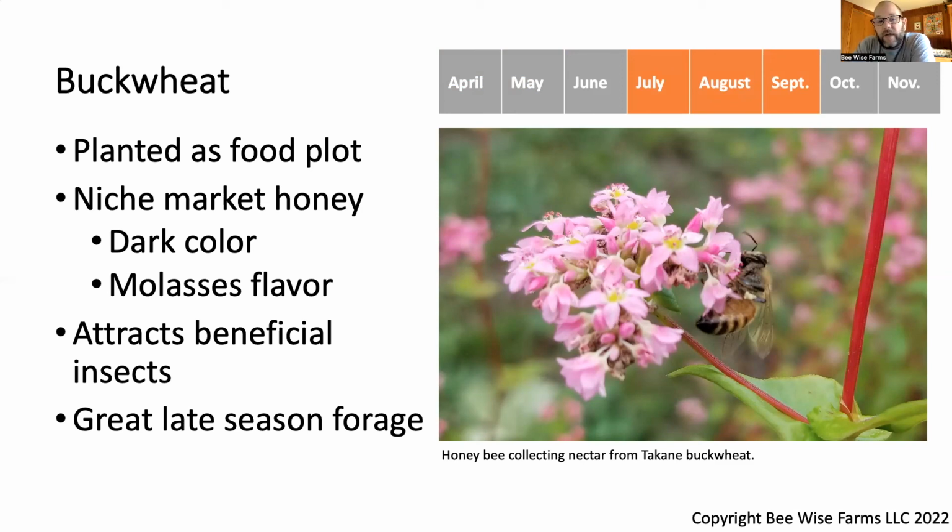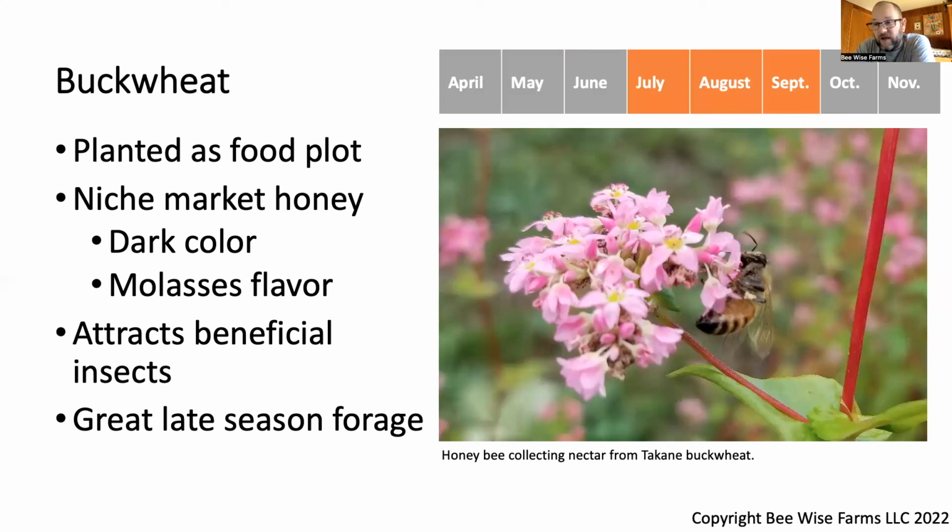It also attracts a lot of beneficial insects. We use it as a flowering border strip. We intercrop it with other crops that we're growing. We put buckwheat a lot of places on our farm. In addition, it's a great forage for deer in the winter because the seeds are very nutritious that come off of them. But it's a fantastic plant.